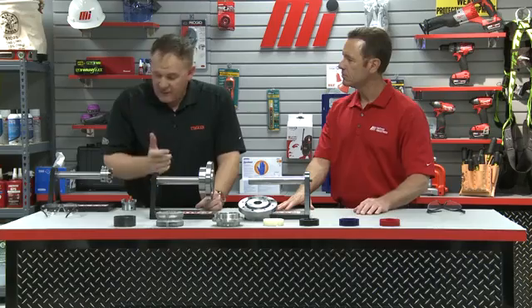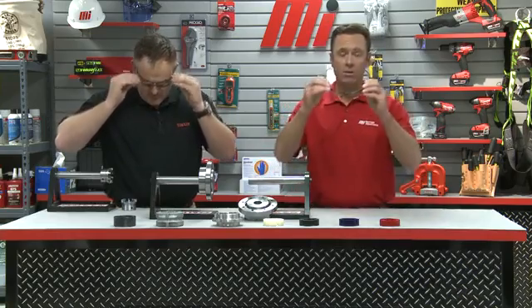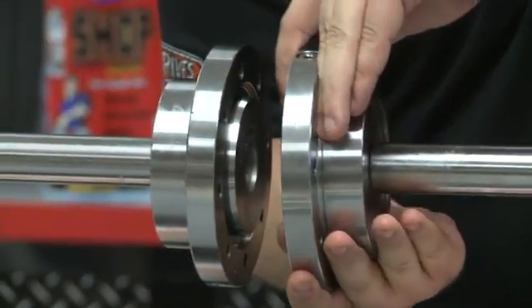So what do we have here in front of us? First we need to put on our safety glasses. Always wear the proper PPE — personal protective equipment — on every job. The first display we'll look at is our gear coupling installed in our stand, which consists of a drive hub and a driven hub, which could range from a motor to a gearbox, pump, fan, or driven shaft. You also have a flanged cover on each side. You need to pack the coupling with grease because of the metal on metal design, plus you need to install the seals. Here you can see the metal internal to this coupling — the gear in there — that's why it requires continuous lubrication.